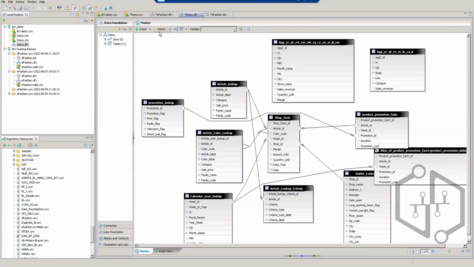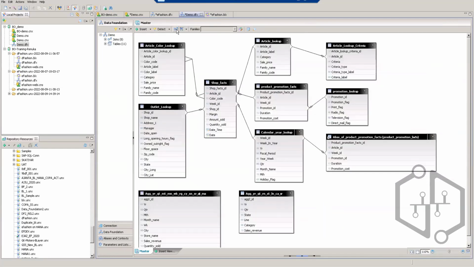And I was telling about this. Under data foundation, I have told you, right? These insert options will be here. Detect options are here. Detect aliases, detect joins, cardinalities, row count, keys. And if you don't want to arrange the tables manually, we can arrange by clicking on this auto arrange tables. It will arrange tables for us. So these are all some options available in this. And we can also save view as image. Maybe we can save this as an image.